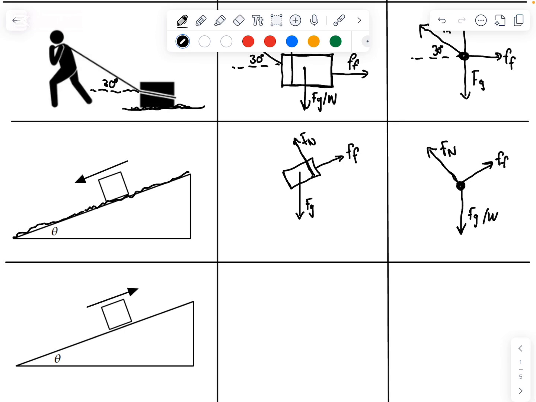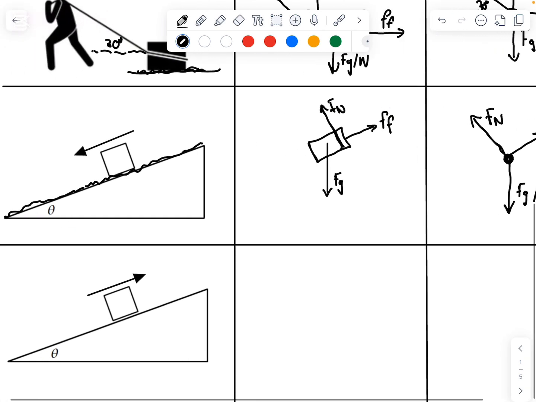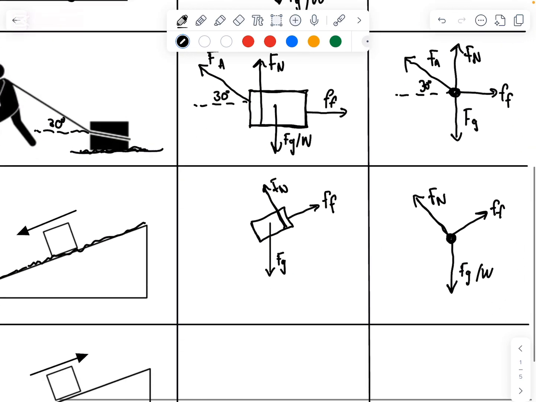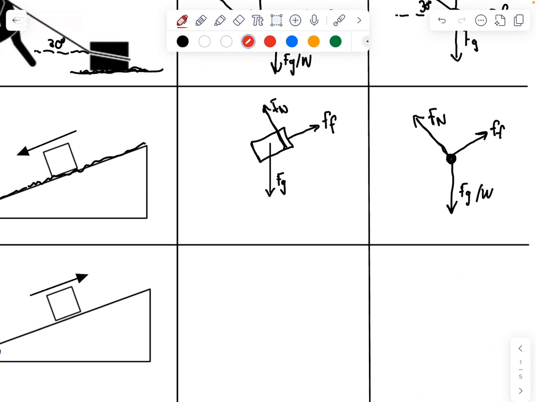Moving on to the last question. Now, what is happening here on the last question is that the box is going up the slope. So it is going up the slope. And they want us to sketch the force diagram as well as the free body diagram. Again, I'll sketch the slope. So this is the slope. And then let me go back to my black pen. So you draw the box as it is. And then you ask yourself this question.